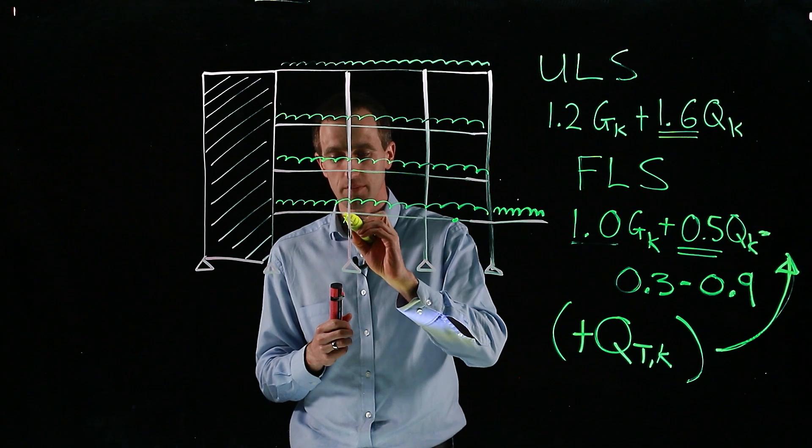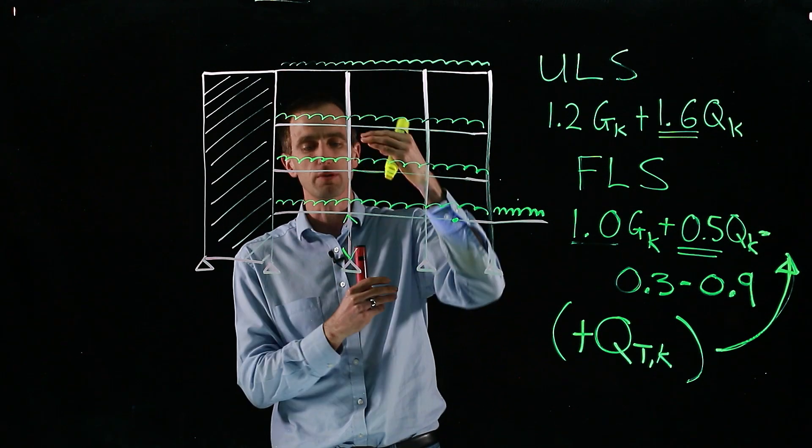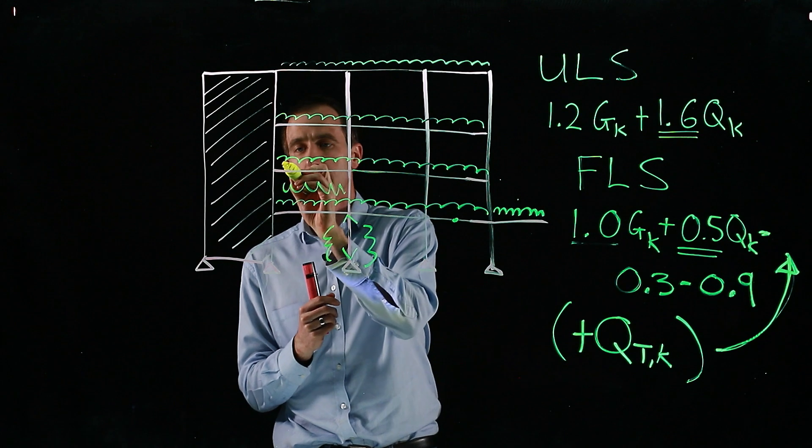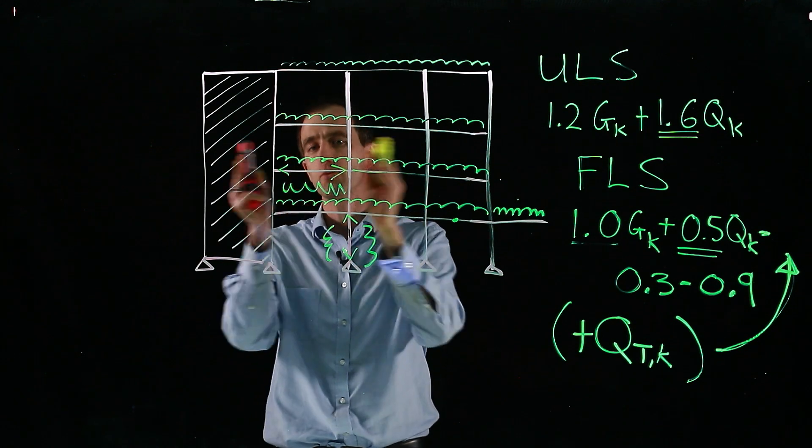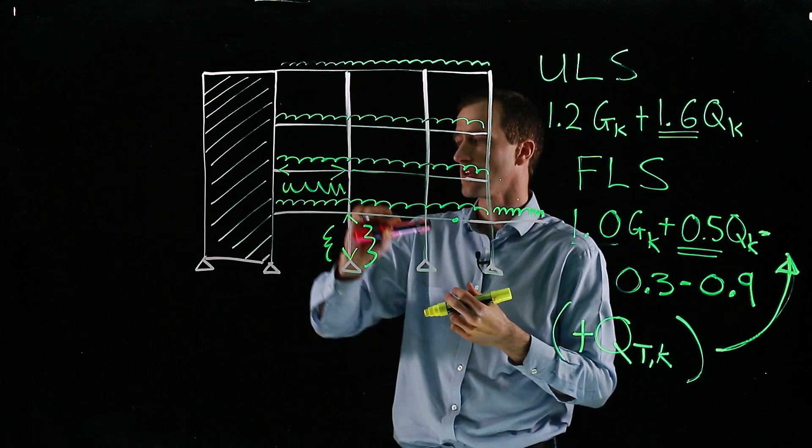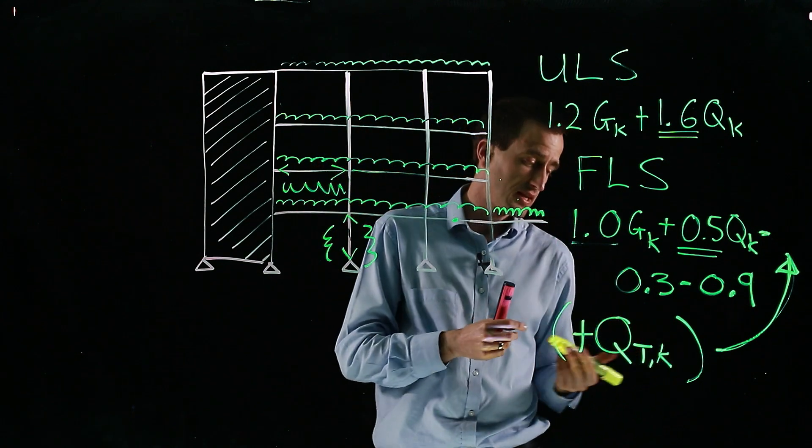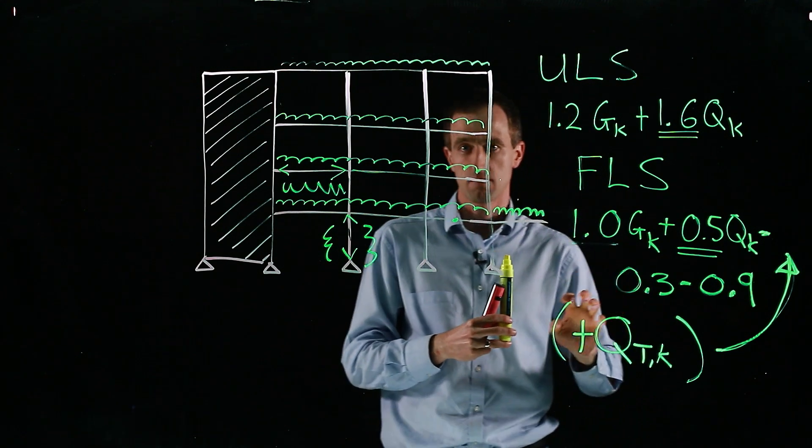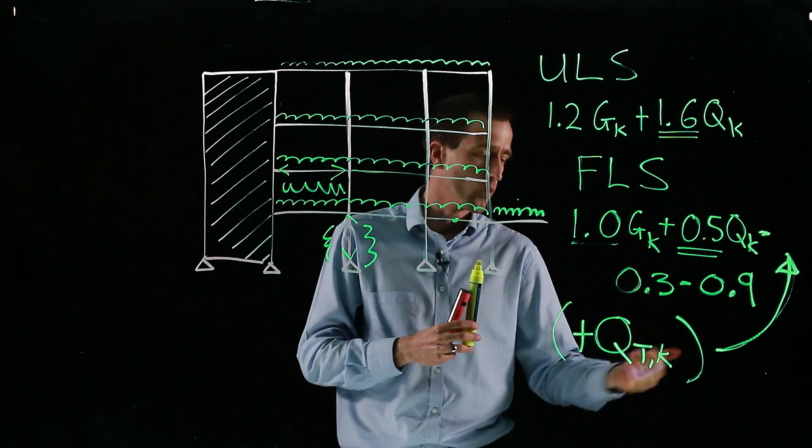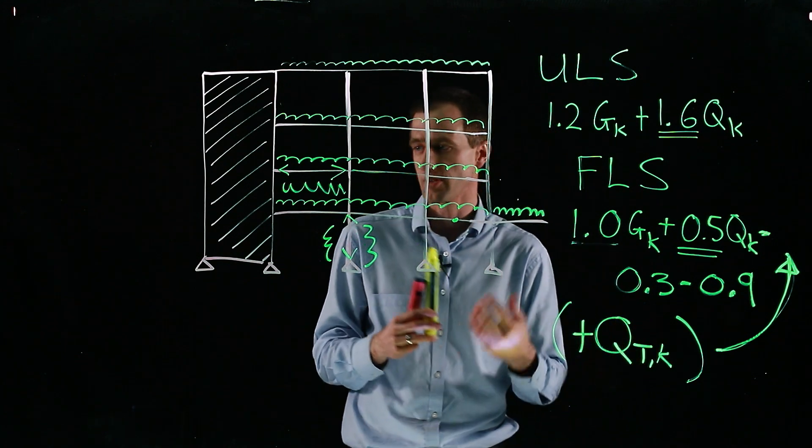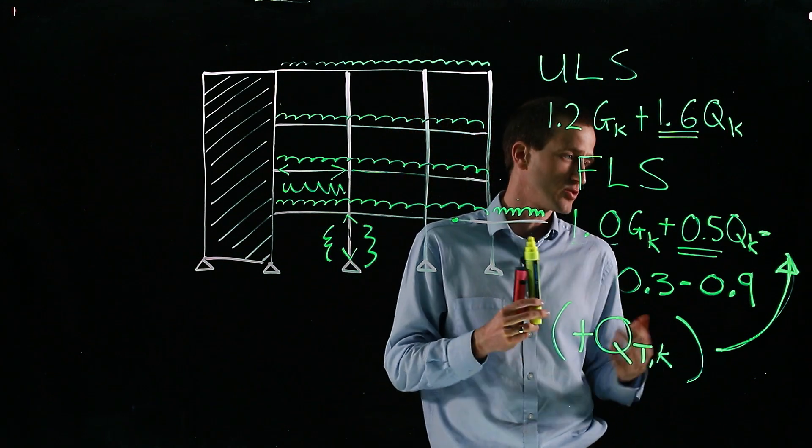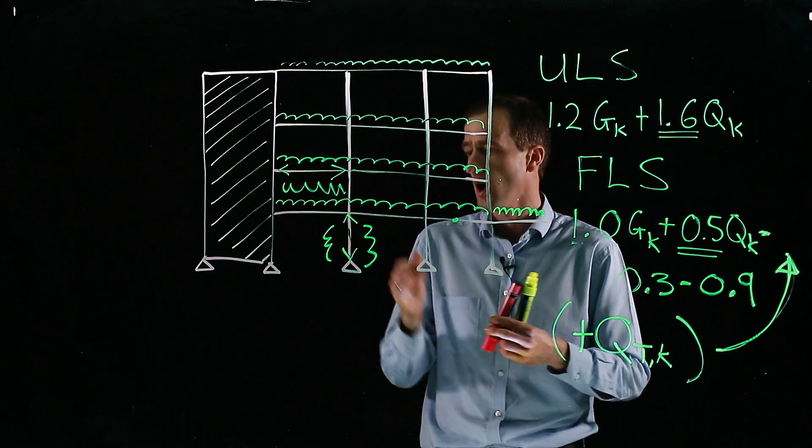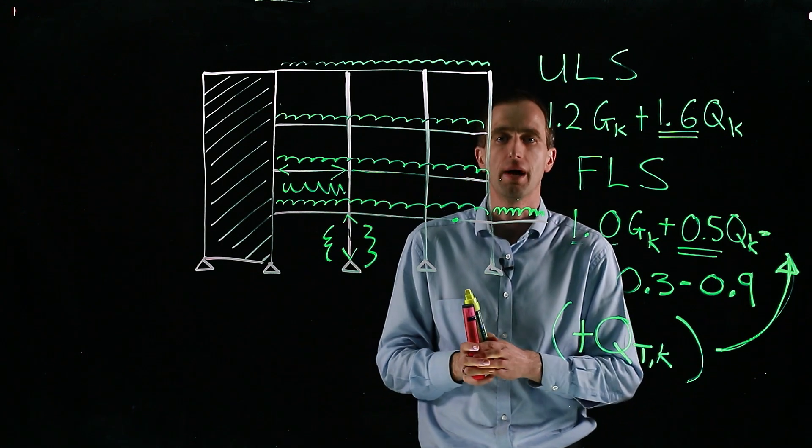Because if we heat up a column here, it'll expand against it. So it'll actually increase the force in it. If there's a fire in this section of the building, it may cause this beam to expand, pushing out and exerting very high axial loads on it. So as much as in normal fire limit state, we ignore this, just be aware that this can actually be quite a significant factor. And don't just totally throw it out the window. Also think about your structure, what may happen as things heat up? Could you have high forces that are not necessarily accounted for? And do you need to do something about it? Perhaps you need to increase the fire resistance of sections if they are critical, critical columns or beams. So these are some of the things you might need to consider.